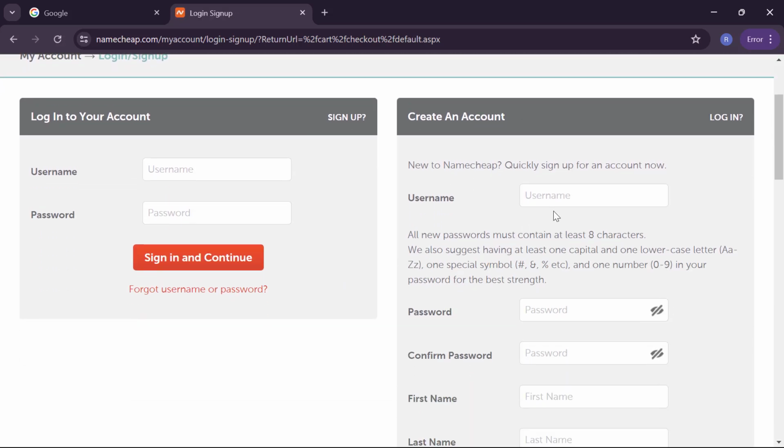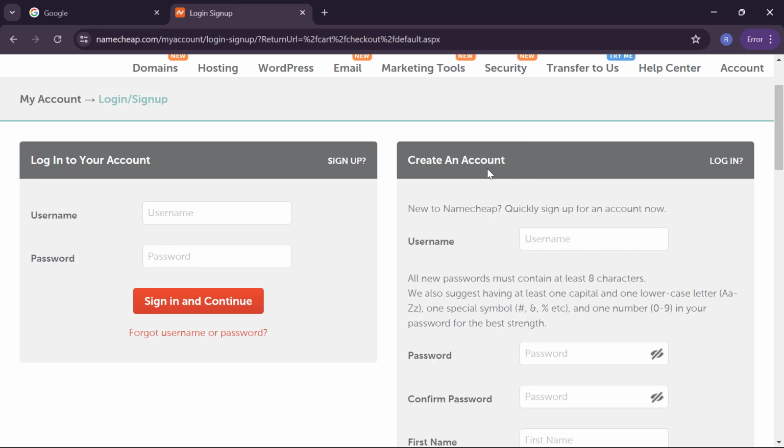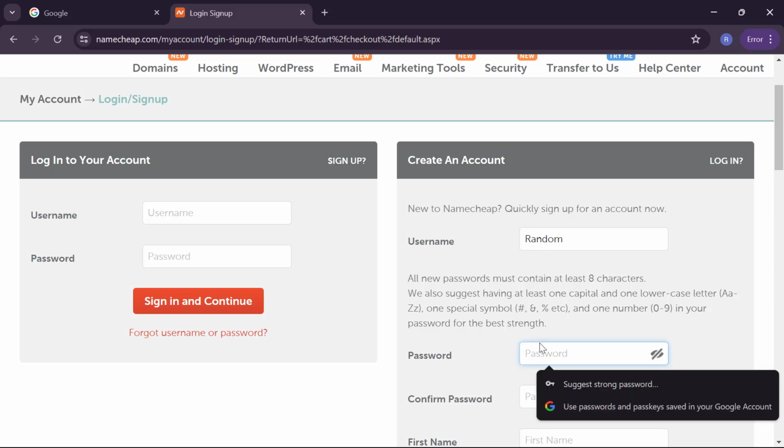Once we click on that, we have to create an account. So how do we create an account? By giving a username. Let's say our username is random, and then we'll set our password.